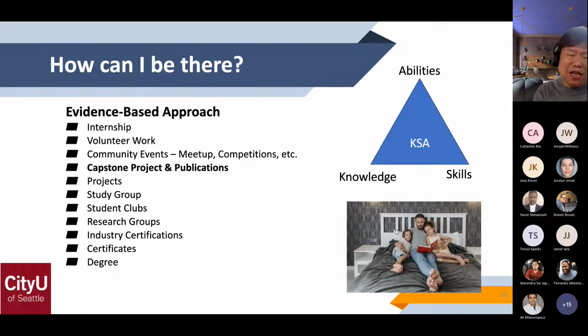You know storytelling, right? If you have children, you read books, right? Something like that. When you go to the interview, even if some of you are already working at a company and hiring people, the interview is what? Storytelling. Usually you want to know what they did. Capstone can be used for that purpose.